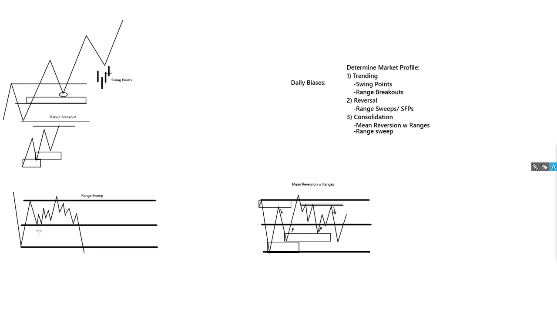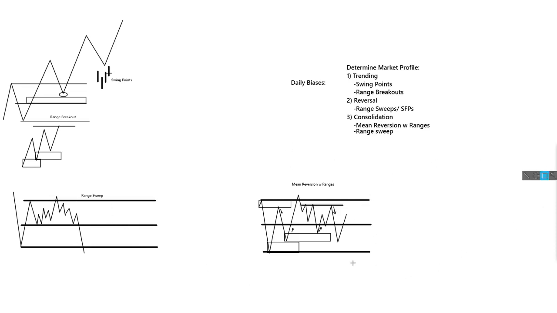I trade it the exact same, but basically you're looking for it to establish the range, come back up, retest the mid-range, spend time there, and give us a nice rounded retest and SFP that. I also trade it if it false breaks this and then reclaims, but it has to be a pretty quick false break and reclaim. So I'll let you guys go check out that video. The same thing goes for consolidation profiles, you can trade the same range sweep. When we go into examples, I'll show you why I think SFP and range sweep are so similar. And then the last one is mean reversion with ranges.